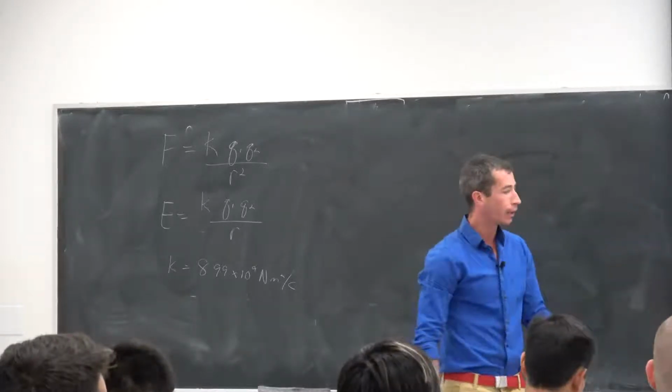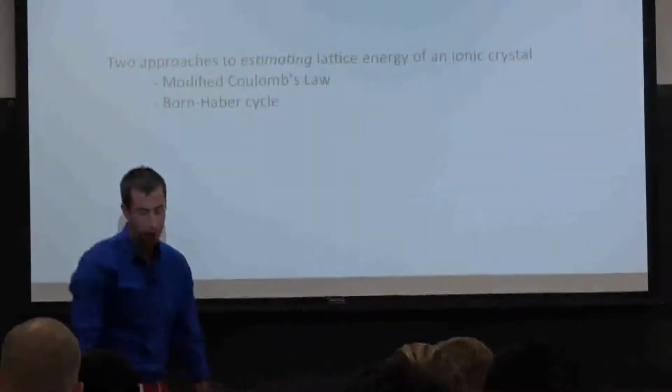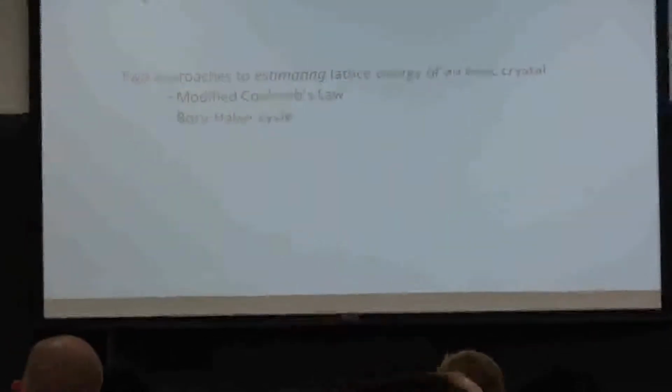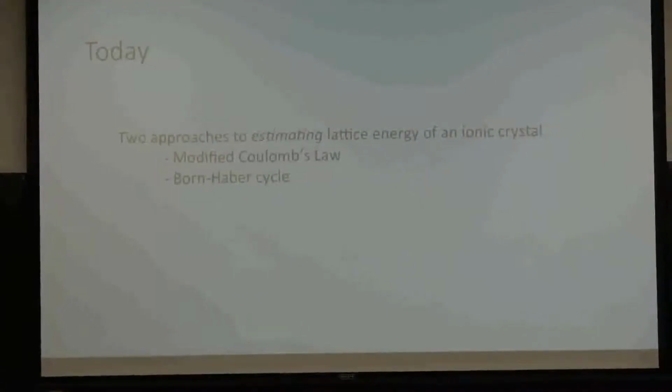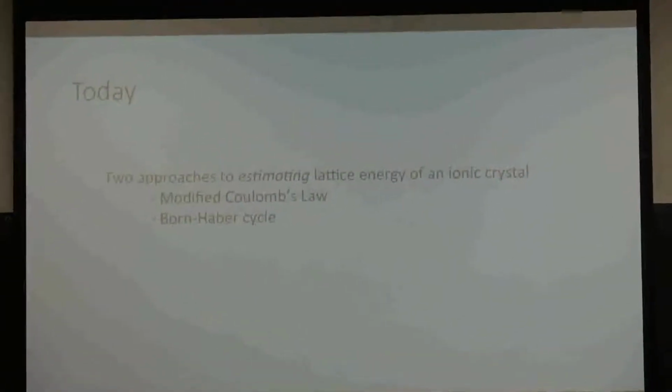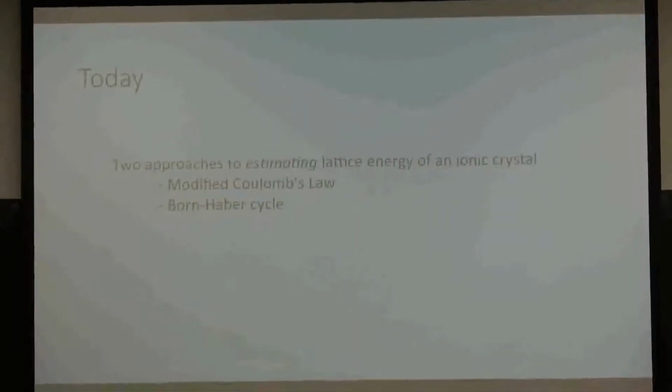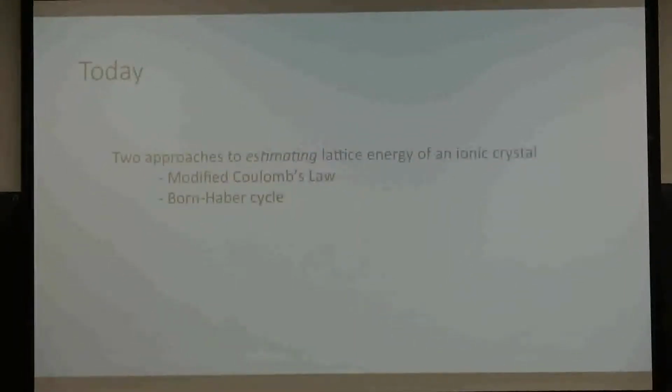So now let's start to think about, a lot of what we're going to do today is talking about what's known as the lattice energy. And we're going to basically do two approaches to estimating the lattice energy of an ionic crystal. And we're going to largely use sodium chloride as an example, but you could use this for cadmium selenide in a quantum dot. I'll try to have a homework problem that's more nano related, but the examples today are largely going to be about good old-fashioned sodium chloride because it is a relatively well-characterized ionic crystal. So two ways to do it.